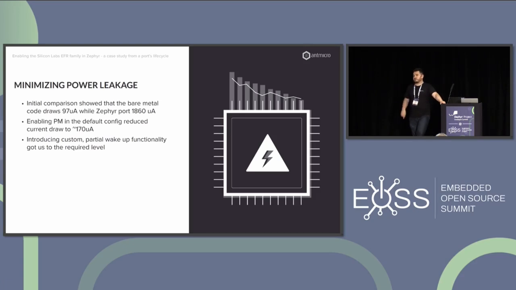Figuring out the rest took a bit more time than figuring out that we didn't even enable power management in the original configuration. It turned out that the bare metal implementation actually does something we called partial wake up. It can go to a very deep sleep, but then wake up to energy level 2 instead of enabling the whole CPU, do checks on the radio, and if there is something to process, wake up the rest. We ported that to Zephyr's power management and got the same results.